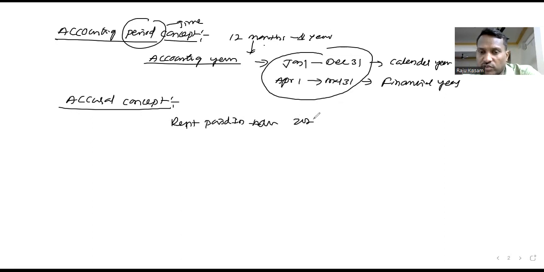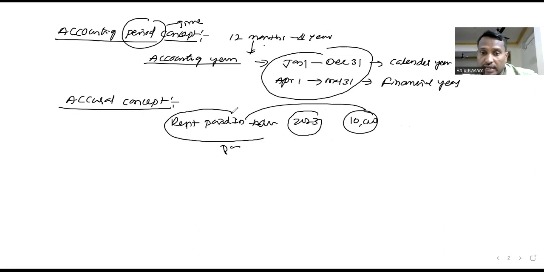Advance rent of 2023, 10,000 rupees paid. The rent paid is an expense that belongs to 2023. So this 10,000 rupees belongs to 2023 but was paid in the current year. But in the current year's books, we have to show this amount properly. So that's why it is shown in the accountancy books as an adjustment, prepaid rent. Prepaid rent 10,000 means the expense which belongs to next year but was paid in the current year.